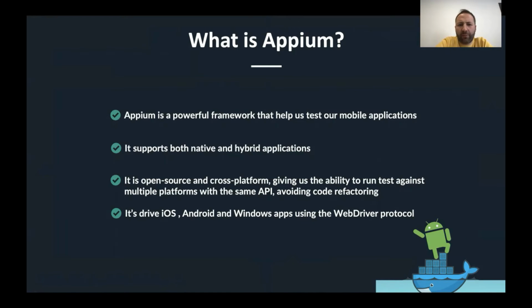And of course, Appium is open source. You can contribute to it. If there is anything that you can fix, you can easily go and fix it in an open source project. It gives the ability to run against multiple platforms, so you don't need to have different Appium setups for Android and iOS.